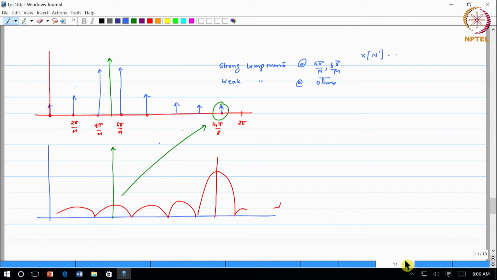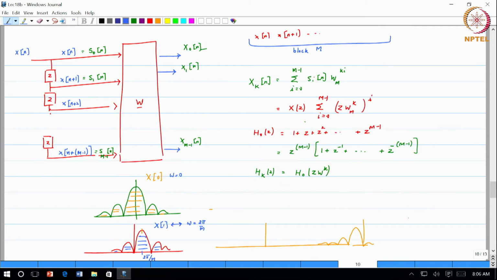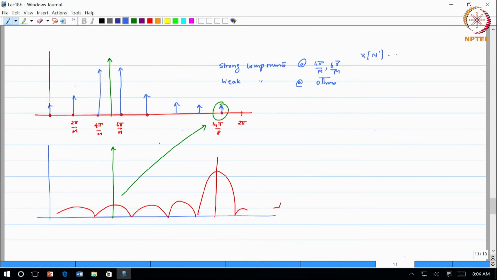Towards the end we said, okay, this is the way we would compute the DFT. You take an input, create a block, pass it through the DFT, and then call the output the DFT coefficients, and interpret them as the values of the spectral components at those frequencies. We said that these are not the values exactly at that frequency alone; they are contributed to by several components even outside of that range, and a consequence of this is the observation that we saw here.